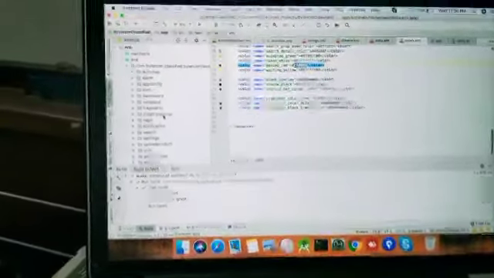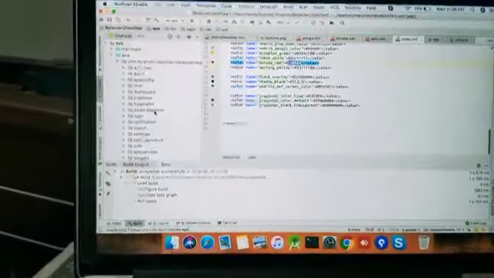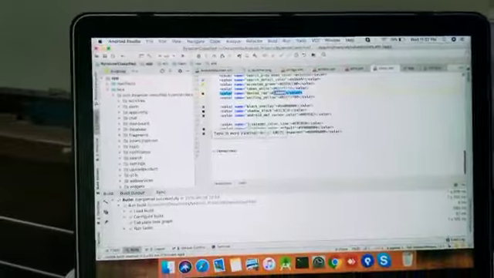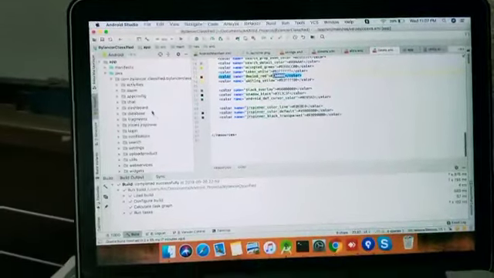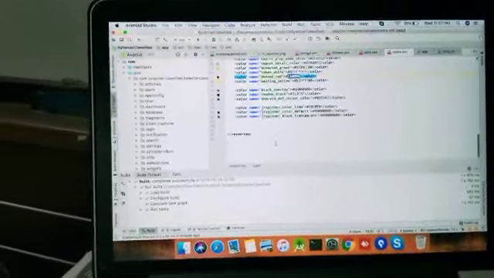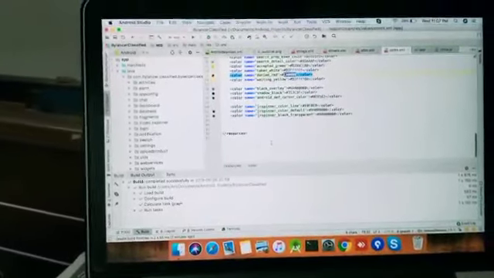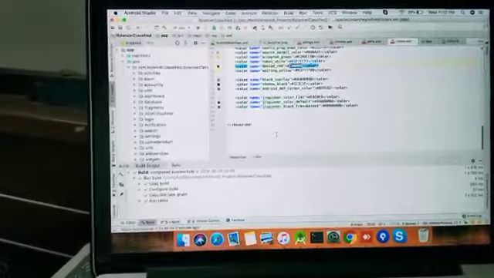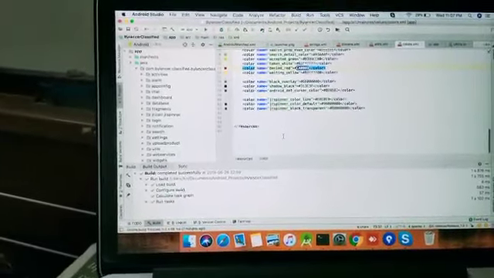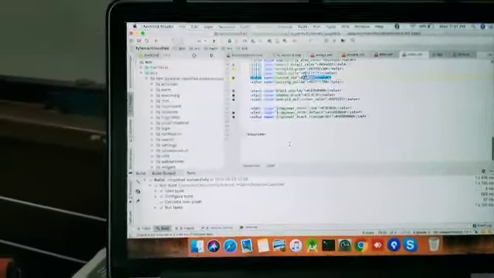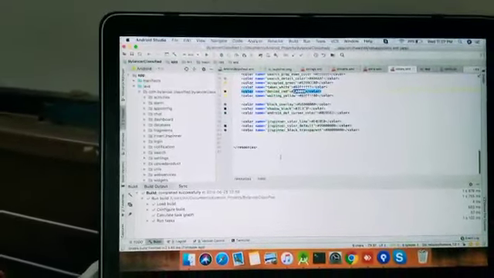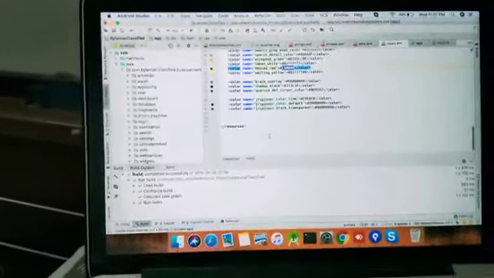So this is about the first tutorial, how we can import our project. In the next tutorial I will explain how we can change web services, paths, and also in a couple of further tutorials I'll specify exactly how we can change the theme color and how we can change the app name. So these will all be aligned very soon.